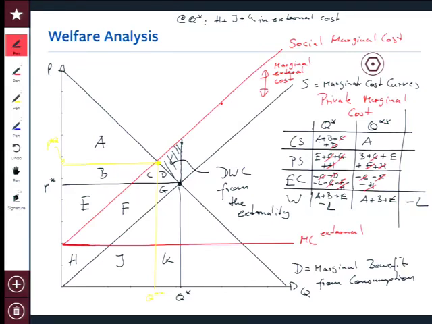All right. So here, what we've got now is something impressive. If we leave these firms to do whatever they want all by their lonesome, they would produce Q star. Perfectly competitive firms in the past, if we left them alone and they produced Q star where private marginal cost is equal to demand, or supply equals demand, that maximizes welfare. Here, I leave these firms alone to produce Q star, and they're producing a quantity that's not maximizing social welfare.